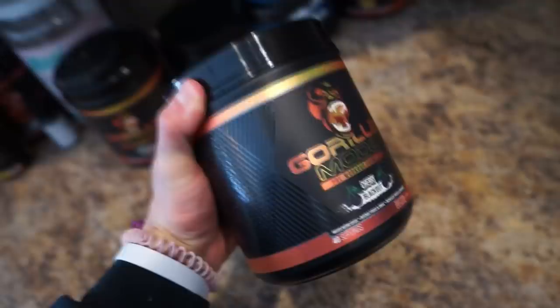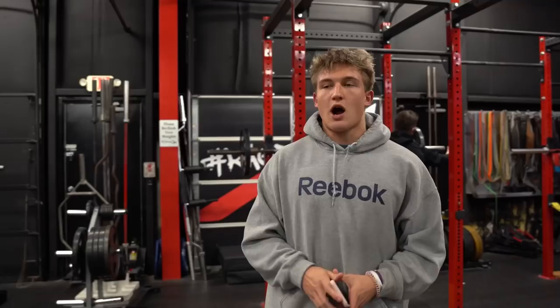One thing I forgot to mention before I left for the gym — I'm gonna be taking Gorilla Mode Black Cherry, two scoops of this, which I have done only like twice before in my entire life. We're getting a little risky today; we gotta pull super heavy. And then we're also gonna go with the OG Glycerol in the mango peach flavor — absolutely amazing. We're gonna have this and then go to the gym. Little taste test going down. Absolutely amazing as always. You guys can use code Kotai at checkout.